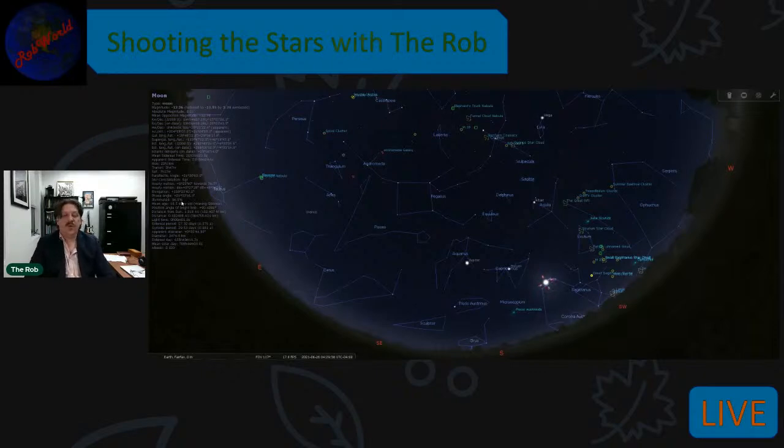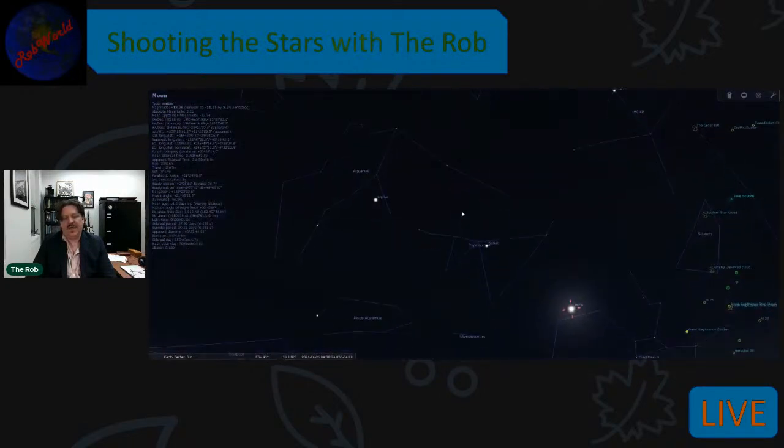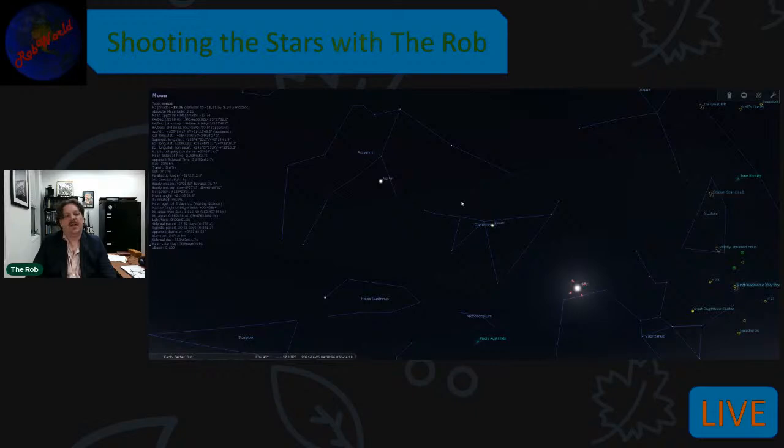So the moon, going from the beginning of July to the middle of July, will go from a full phase to what we call a third quarter phase, where you will only be able to see the left-hand side of the moon, and you can only view it in the mornings. But also, trailing dutifully behind the moon, you have Saturn and Jupiter. These are two beautiful objects to look at.